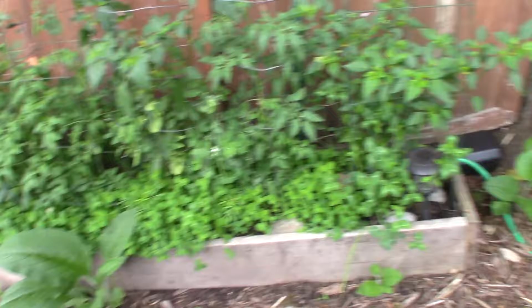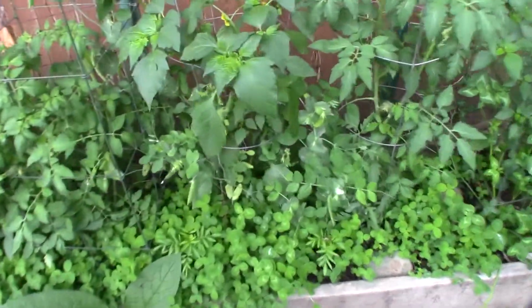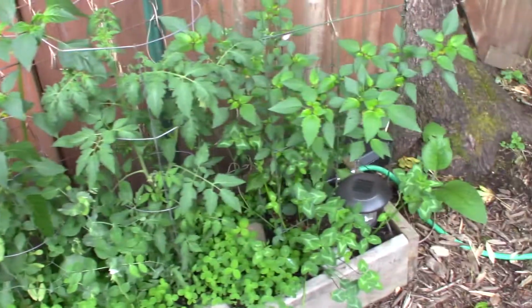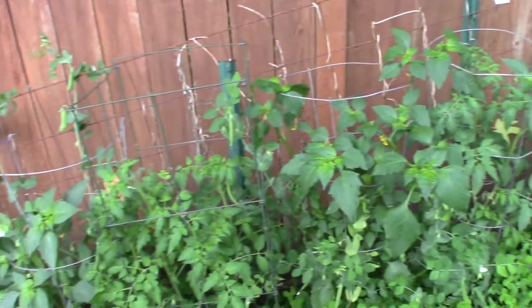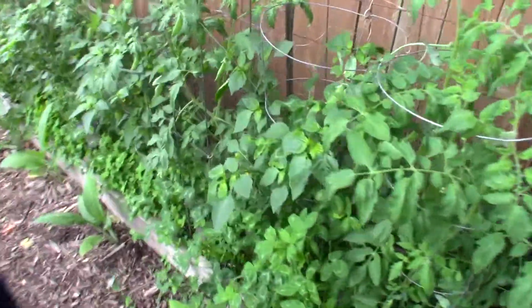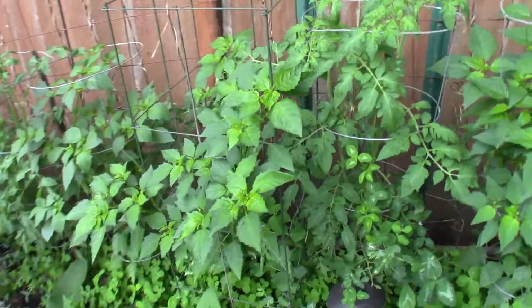And here's the long box along the fence. You can see there's our peas. We come by here and grab a few of these. And our pugs, they love to eat peas. Let's see, there's another tomatillo. So then up in this box we've got rotational: tomato, tomatillo, tomatillo, tomato, blah, blah, blah, kind of all the way down. I know this makes entertaining video when I say the blah, blah, blah.